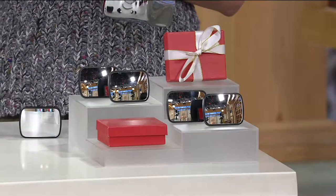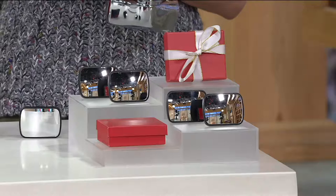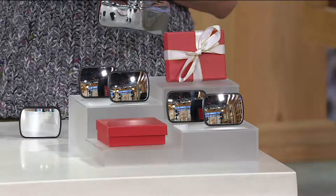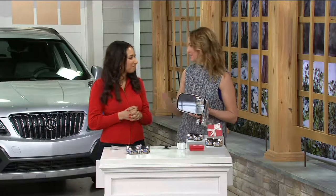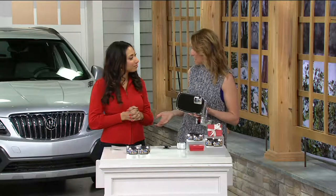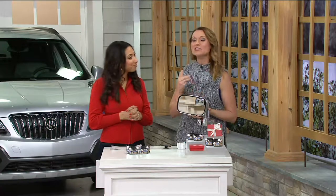It comes in the little red box and it's a set of two in each box — two sets of two, so enough for two cars. A lot of the newer cars these days are putting blind spot technology into the side view mirrors, but it's very, very expensive. What about the rest of us that don't have that in our cars? This is something that's very easy to put on. If you have someone driving your kids around, you want them to have these. If you have a new driver, maybe that's 16, you want them to have these. It just gives you more information.